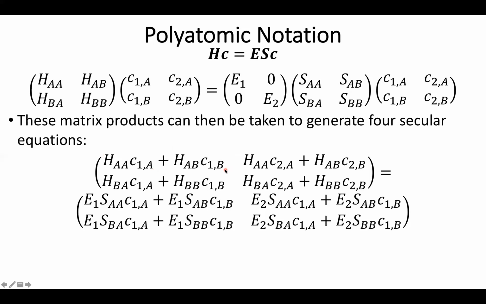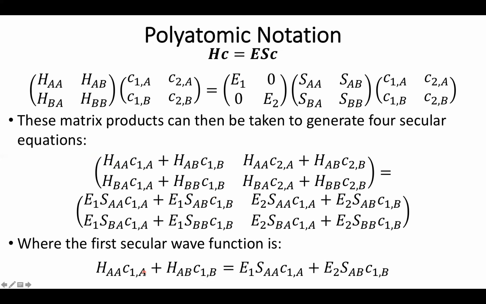So I can regenerate my 4 secular equations by taking, say, the upper left element on my first matrix and setting it equal to the upper left element on my second matrix. And by setting these 2 equal together, congratulations, we regenerated our first secular equation. You can then do the same thing with your upper right elements, your lower left elements, and your lower right elements. And by doing this, we end up generating a set of 4 equations, which we now need to figure out how to solve all at once.